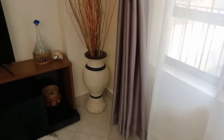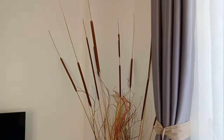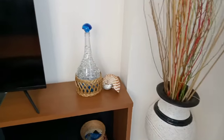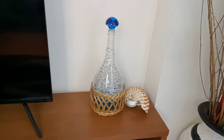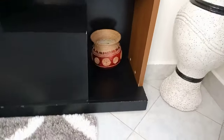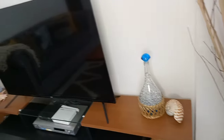At that corner I have this pot, and then we have these bamboo sticks — I don't know what they're called, but it looks cute. Here I have this bottle — I think it's a wine bottle — I bought it at Stage Market. And the crystals, I bought them from House of Leather. You put them in the water and voila. Then I have that shell over there, and down here we have this pot waiting for a flower. Here's my TV.